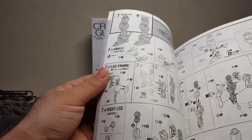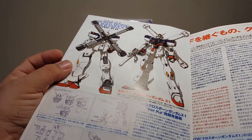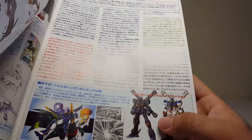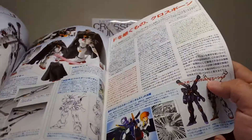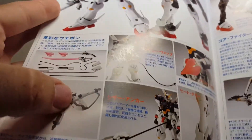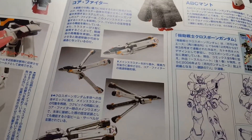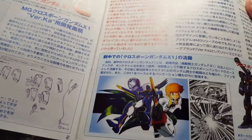It's just really heavy stock — oh, so pretty. Perfect design aspect there. There's the X2 Custom, I do want to get that but it's not cheap. And the X3 — couldn't tell you the difference, they all look identical except for color scheme. Here are the full color versions. Oh, it has a little claw thingy that shoots out — and a cool looking core fighter. That's from the F91!